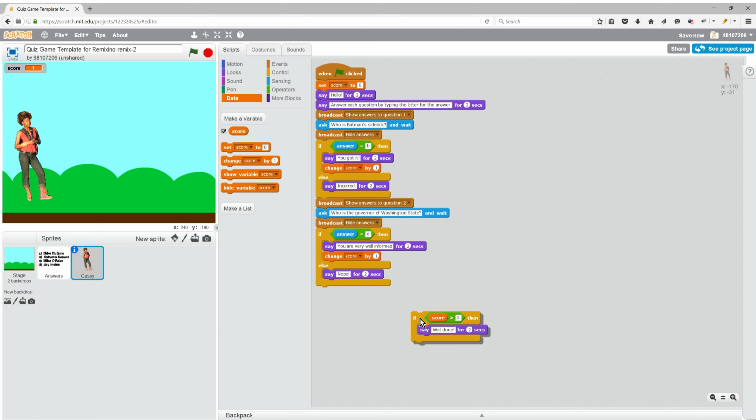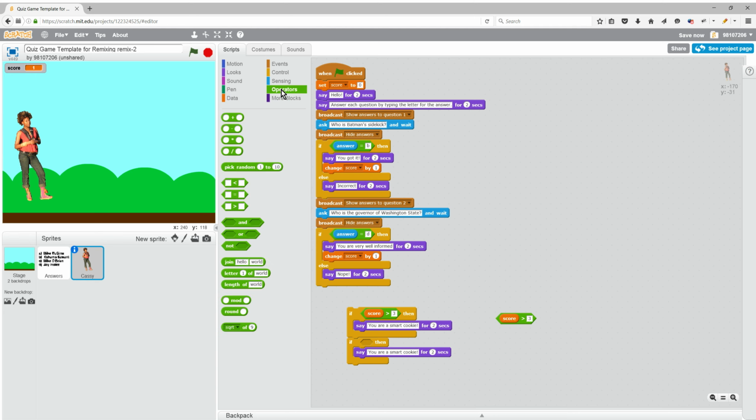And I'm not going to test it right now. We're going to go on to the last part. The last thing you need to do is provide different feedback if the player gets a high score versus a low score. So we've already got some feedback if they get a good score, greater than 3, then we're going to say, well done. How about we change that? You are a smart cookie. And we're going to do the duplicate trick again here. So we're going to say, this time, we can't use, let's not use that greater than. We're going to go up, it's green, right? So we know we got to look in the green area for a different option.